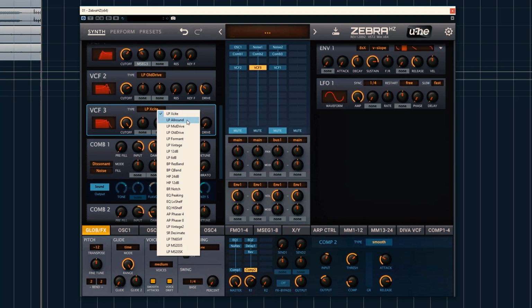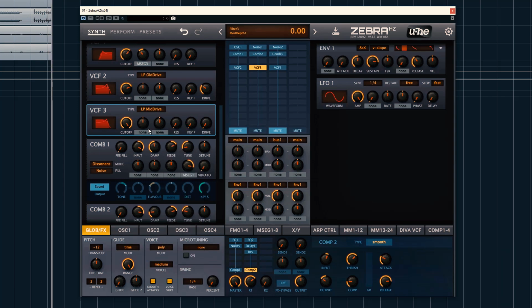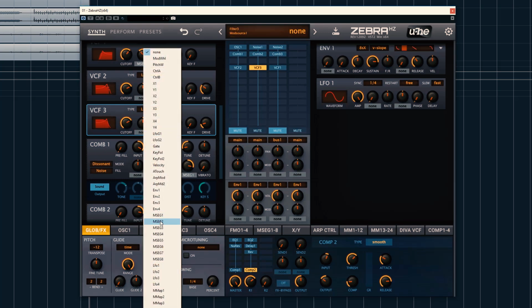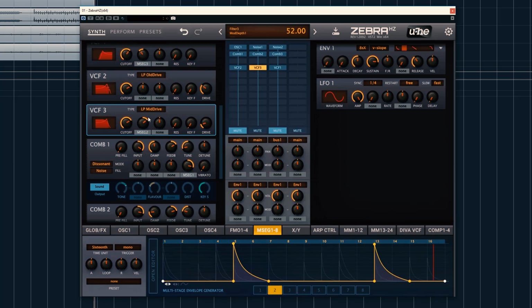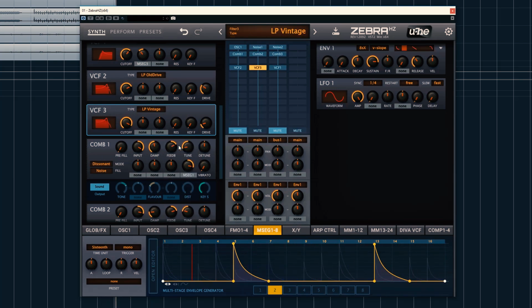Now all round we'll add in a bit more high end. But what I'm going to go for is actually the mid, because I want to drive those mids and I want to take a bit of the low end out that's coming through on the EQ here. That far. What we could experiment with here is actually going back to the snare envelope again. That's too snappy, isn't it? So that's no good to us. Okay, I don't think the mid drive is working for me. How about the vintage?